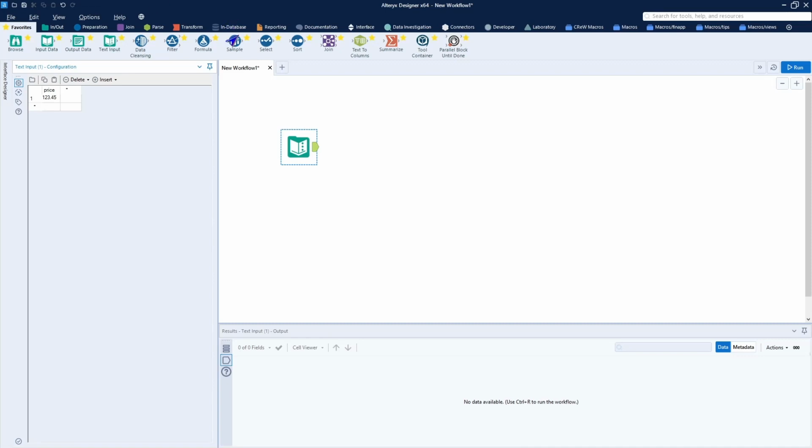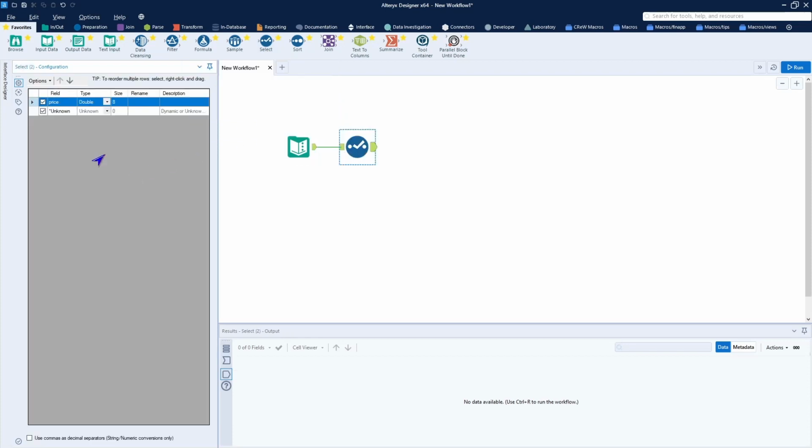What we want to do is to make sure as we bring that in that we set it to, rather than a double, which is the default, fixed decimal because it's a dollar amount.